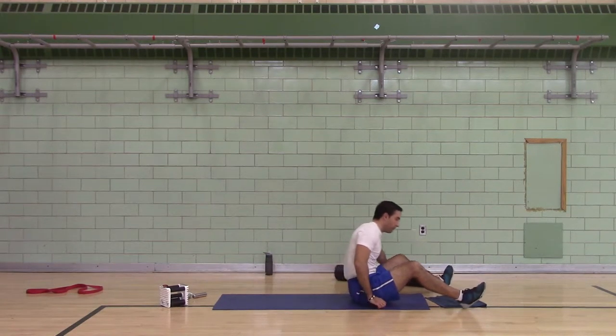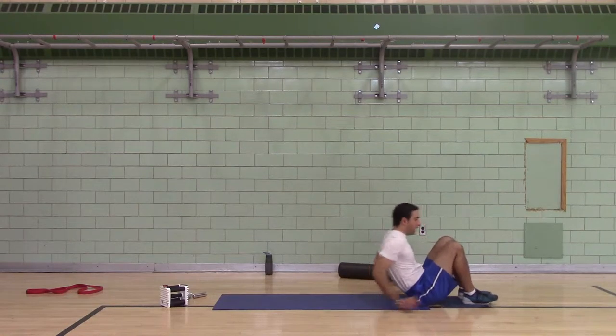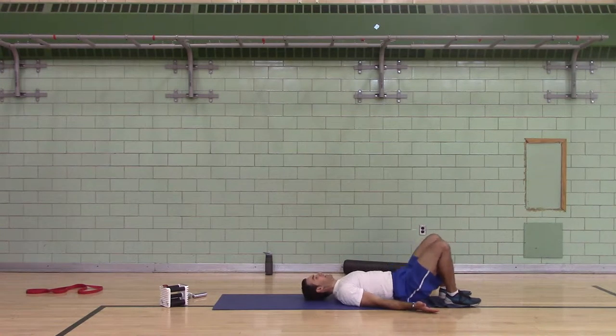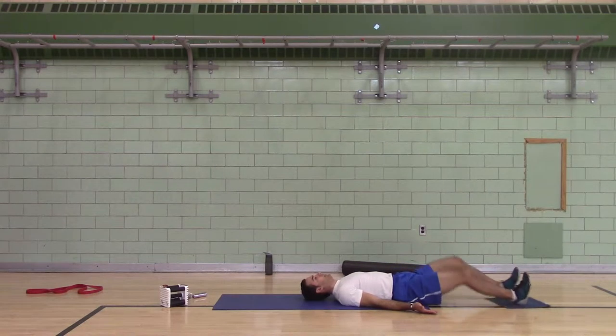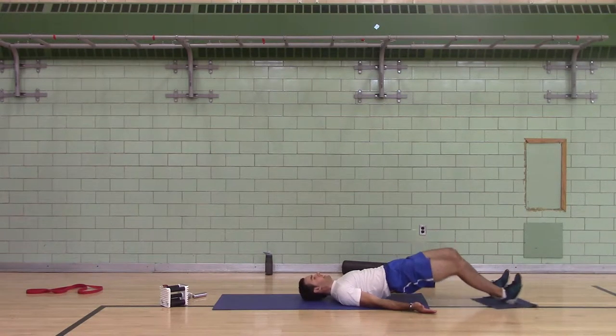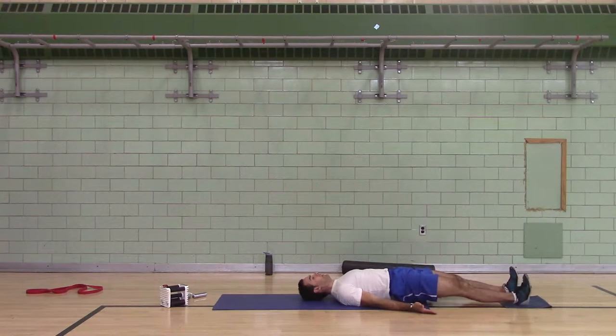Okay, second one. Sit at the edge of your mat. Heels on top. Level one is just the bridge. Level two is a bridge, extend, drop, curl. Level three, curl without your butt touching the ground.